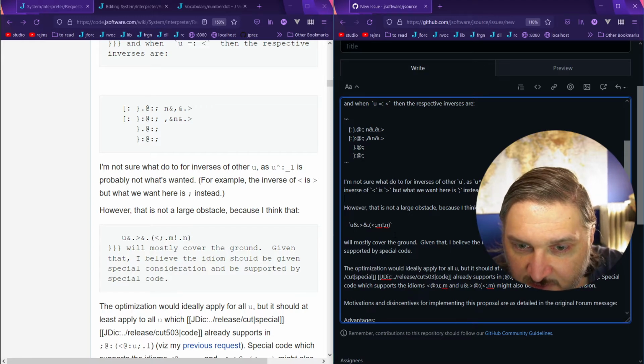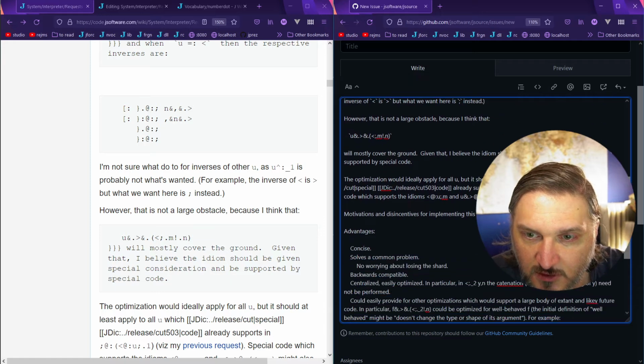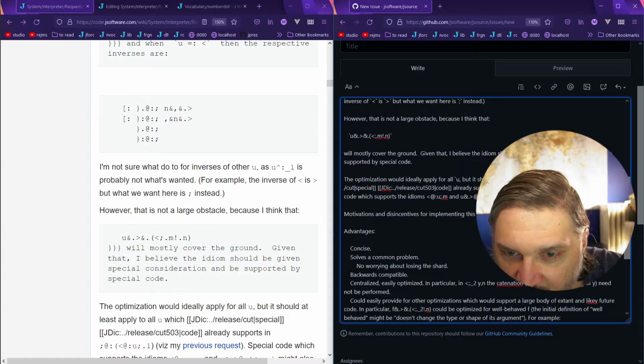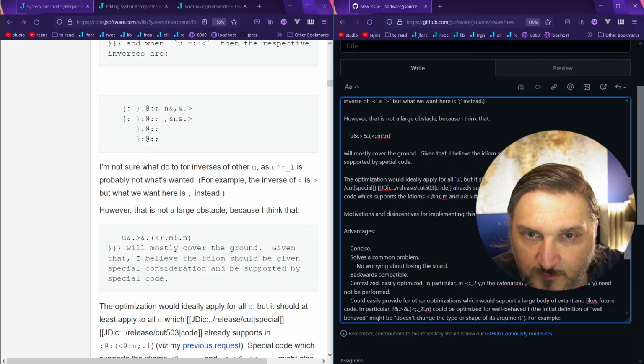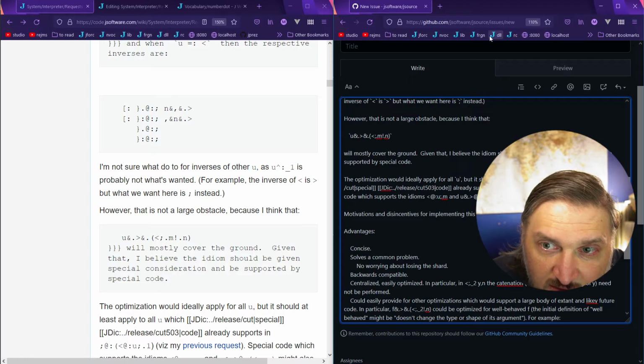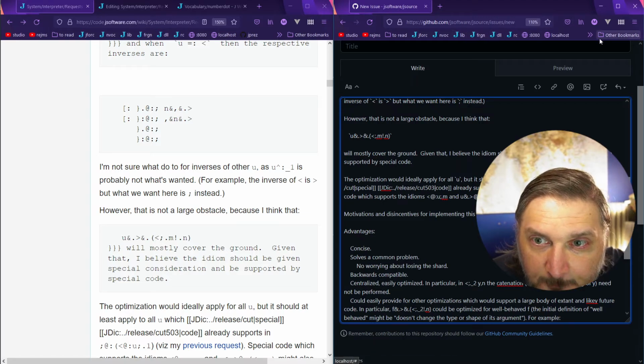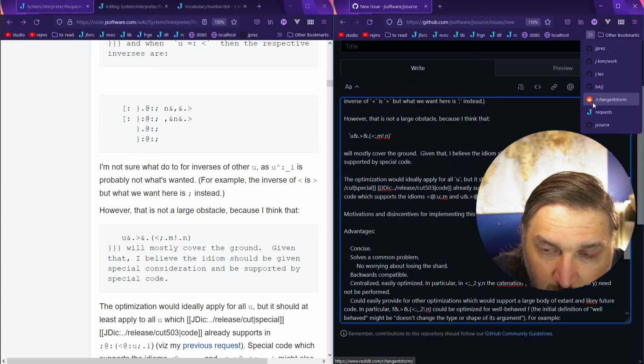So anyway, we just have to consider special code. So you would hope that the people actually working on these give more. All right, so this cut 503 was a previous one.